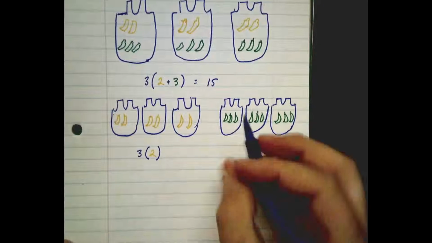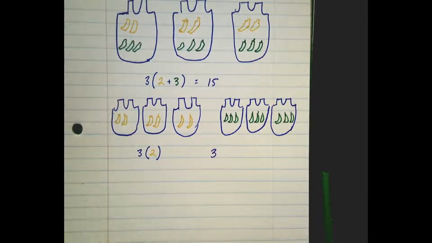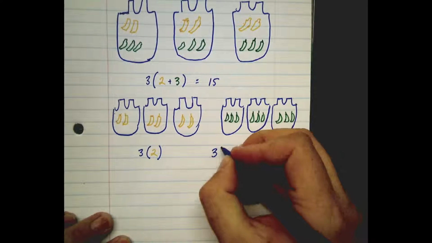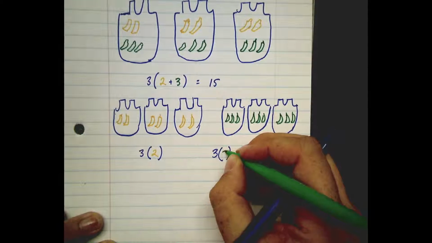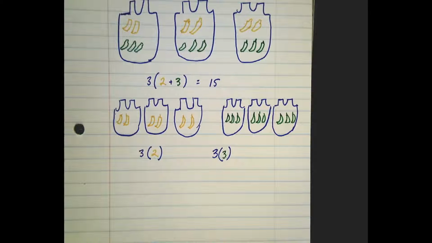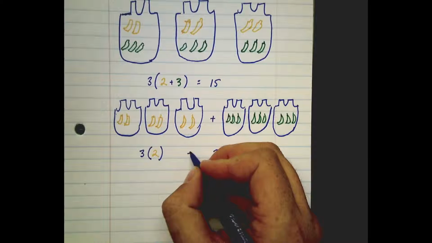And for our green bananas, it's 3 times 3. Okay, and so we're going to be adding these together to make sure we have 15, right?